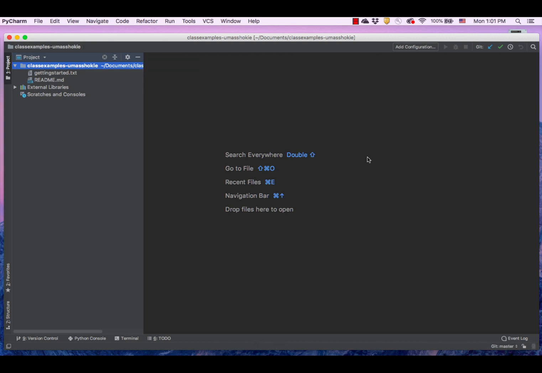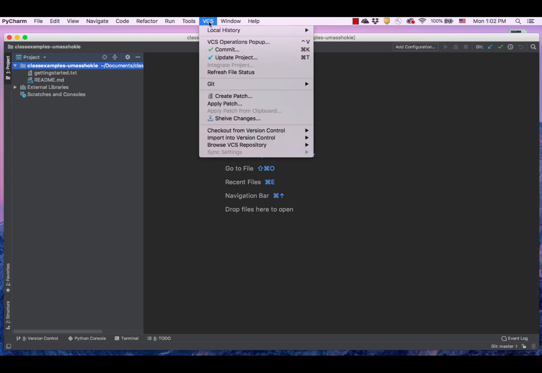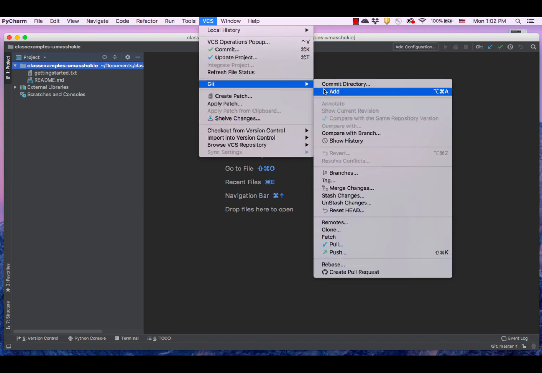The steps we just saw for checking out for version control is if you actually see that splash screen when you open up PyCharm. If you currently have a project open in PyCharm, you will actually open to this type of view with whatever project you have open over on the side. If that happens and you need to open a new project from Git, then what you will actually do is go to the menu up at the top called VCS. This stands for Version Control System. You will click on that, and then you will go down to Git, and then you will go down to Clone.